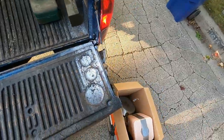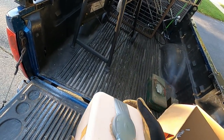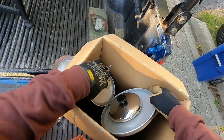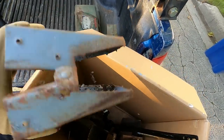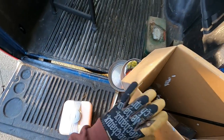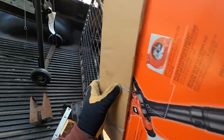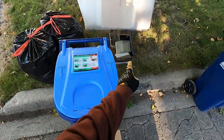You know, let's get our portable workbench here. Let's see what this is. They're full of nuts and bolts. I think it is. Aluminum. Bunch of aluminum. Sawhorse stuff, I'm guessing. Yeah. Recycle the box. That's all plastic.